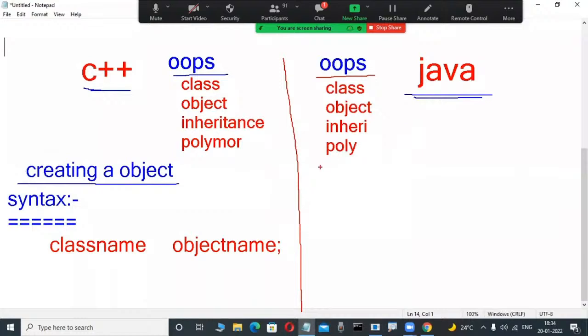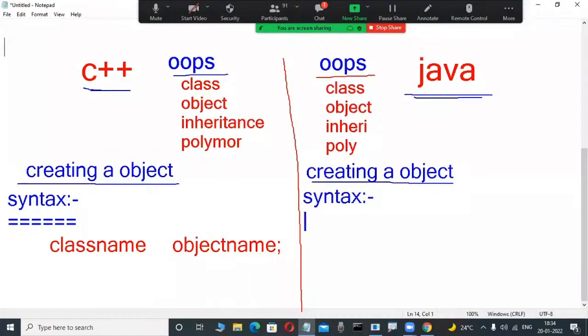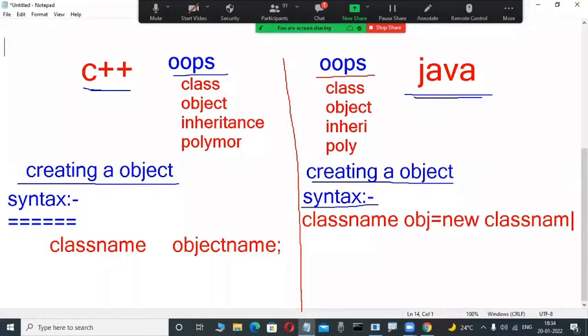Suppose we are creating an object in Java also. Suppose they want to create an object from some class, don't worry what that one is. Just observe here, creating an object from the class in Java. Anybody technical persons are there, maybe tell me roughly the syntax. Maybe so many fellows are good at Java, Python, these languages in academic career, no? Yes, very good. Some fellows are telling correct: class name, space, object name is equal to new class constructor. Some other syntax is there or not?